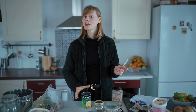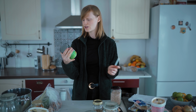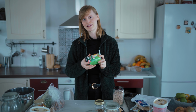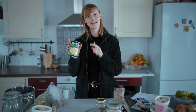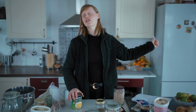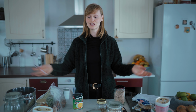And for lunch, I found this can of bamboo shoots. Is that what it's called? Yeah, bamboo shoots. Rob's favorite food, or one of his favorite foods, is sweet and sour. And we bought these to make sweet and sour probably a year ago. And luckily they're in a can. So we can make sweet and sour today, because we also have some tempeh and some peppers in the fridge. So I thought we can make a sweet and sour. I just need to find a recipe online, because it's not something I make often. So we have plenty to do, and let's just get going.